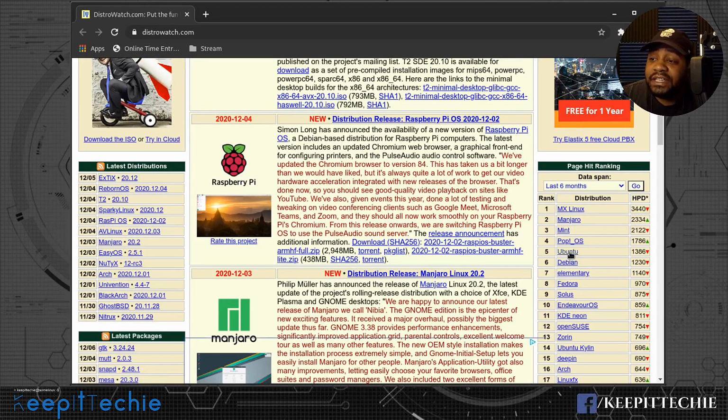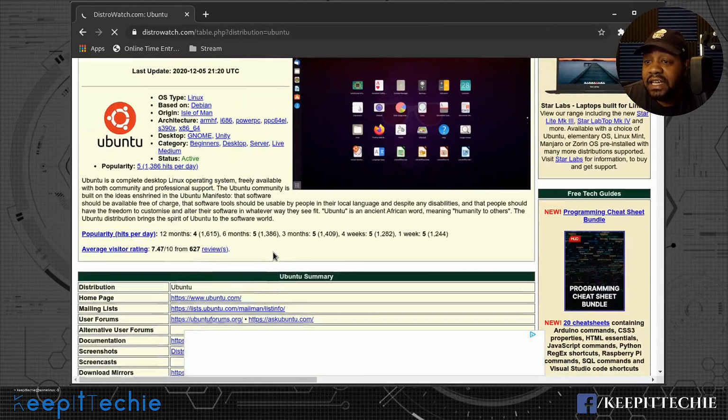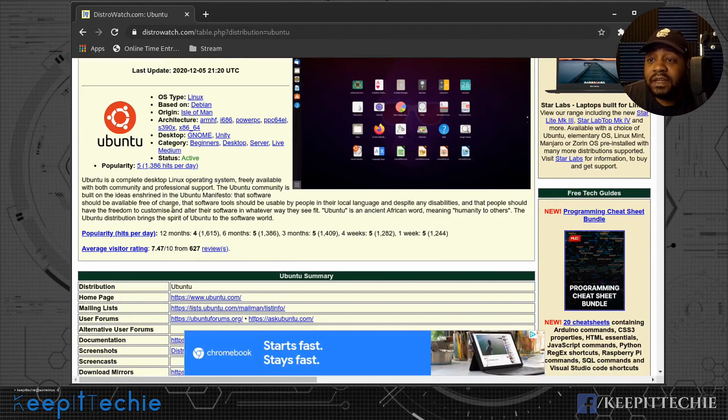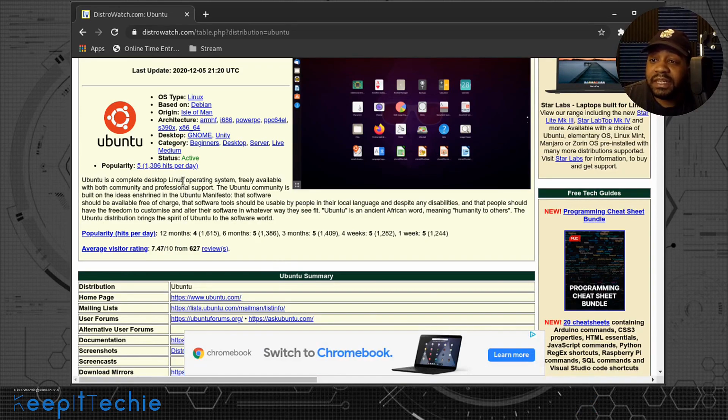So let's say you want to go to Ubuntu and download Ubuntu. So I'll go to that site. It'll give you some information on it, just a little bit of information on the actual operating system. It says Ubuntu is a complete desktop Linux environment, freely available with both community and professional support.